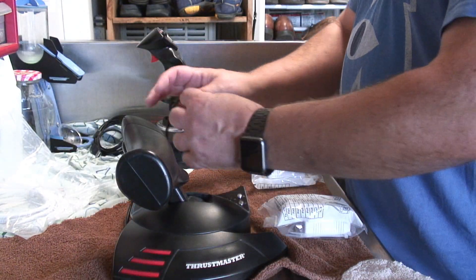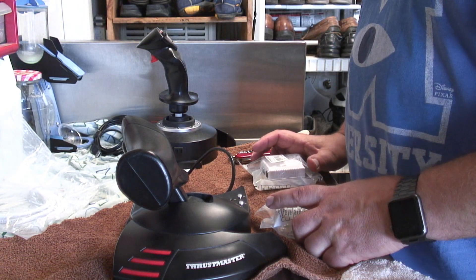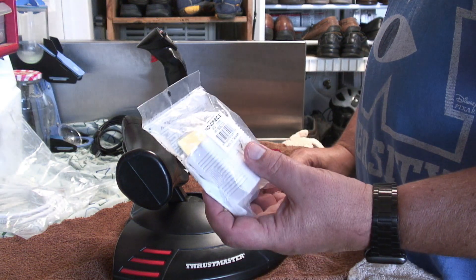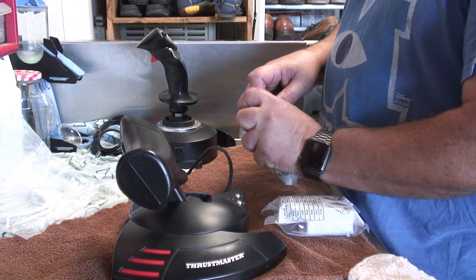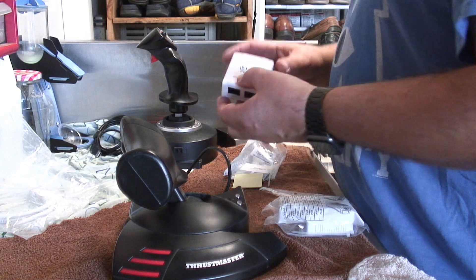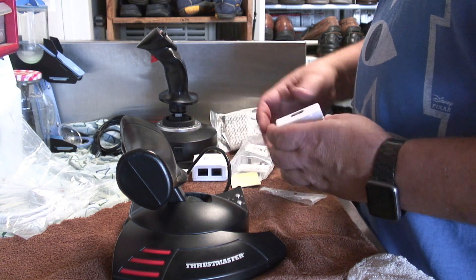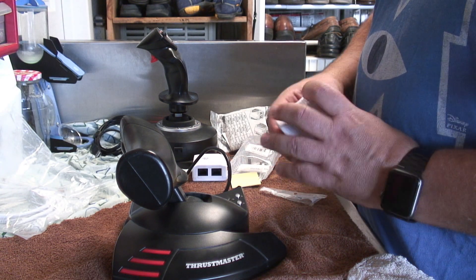So the hack is to cut this cable, which has 16 conductors in it, and put Ethernet ports on either side and then connect them with some Ethernet cables. I bought on Amazon two Monoprice two-port wall jack packages. They each come with two jacks, so we'll need one for each end. Ethernet cable has eight conductors, so between the two of them we'll be able to get 16 conductors.